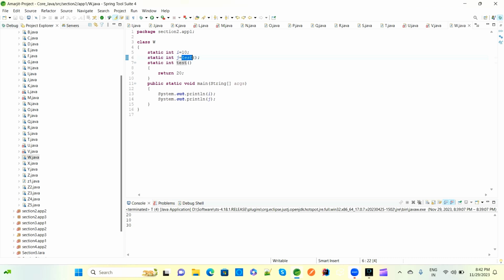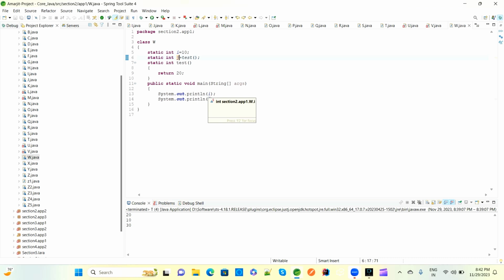If the test method is there, then directly we'll call it, and this test method should always have a return type. Because we have an integer type here, whatever the test method returns should be integer, boolean or something, so a return should be there. Then only the value will be initialized for this int j variable. So the compiler will go for the main method, sop of i and j. So i value.